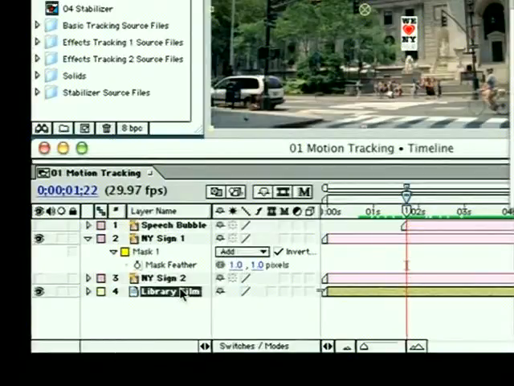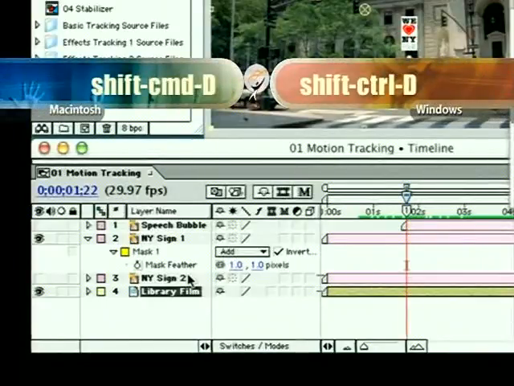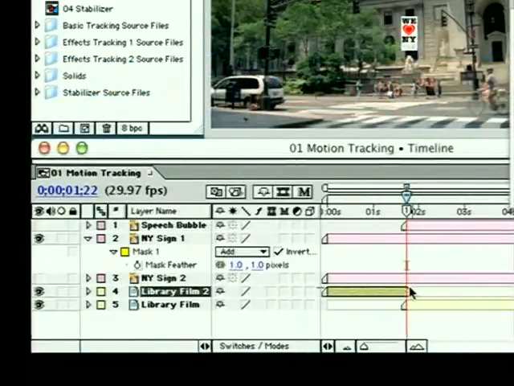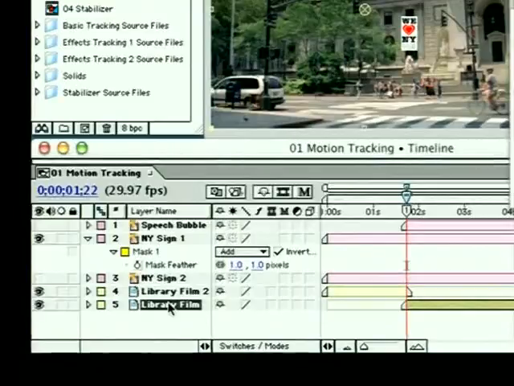And for that, I can either go to the Edit menu and apply it, or I can just simply use our shortcut, which is Shift-Command-D on the Mac or Shift-Control-D on the PC. And when I hit that, you'll see that we now have 2 separate layers. It's basically duplicated the layer and changed the out point and the in point of both of them so we have a seamless cut between the 2. That will now allow us to select the bottom one here and go ahead and apply motion tracking to that that's different to the previous one.